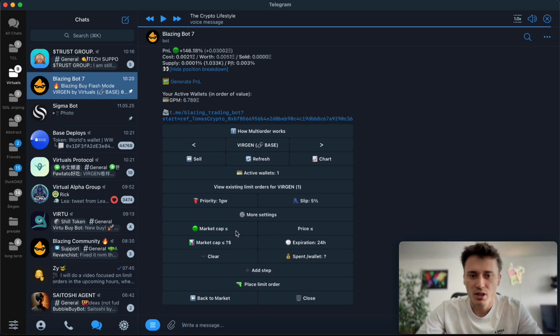Then you can choose either from selecting a market cap where you want to buy, or a price. It's easier for me to choose and go buy a market cap, so you can either click it and it's going to change the green mark. So now I would be buying by the price. If I click market cap, I will buy by the market cap.